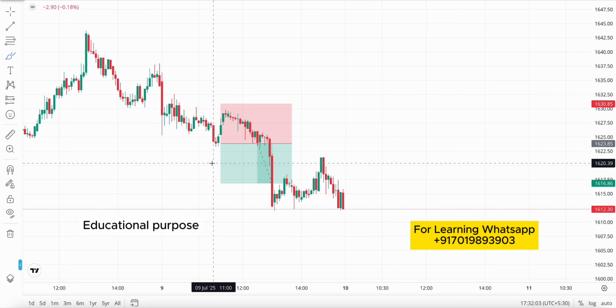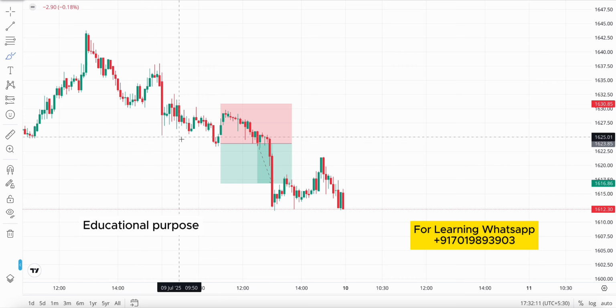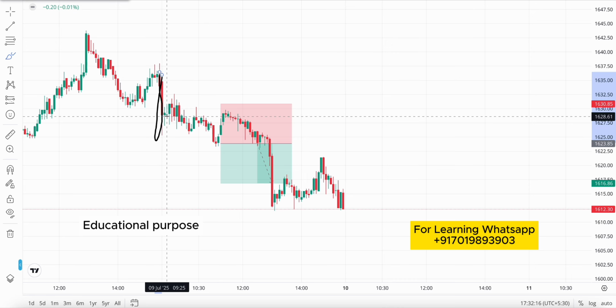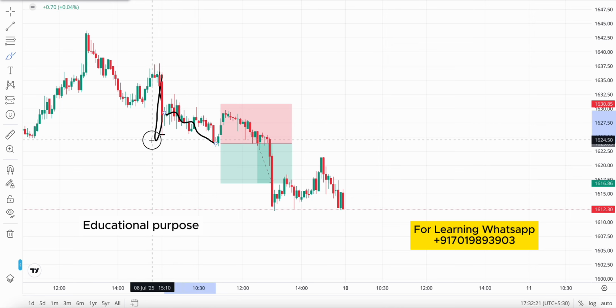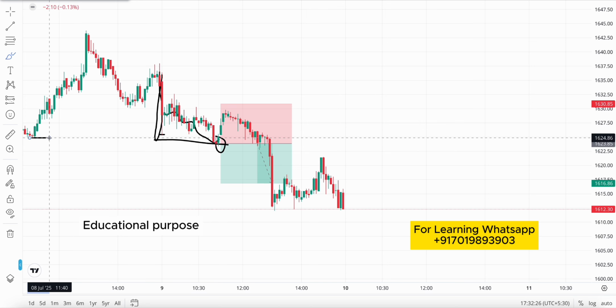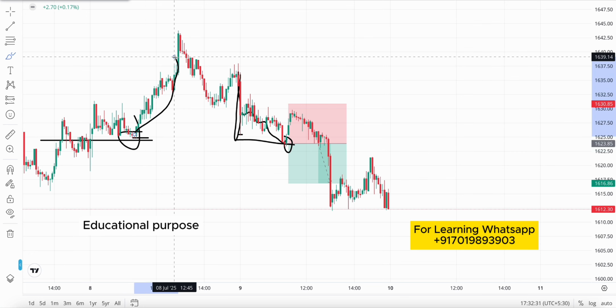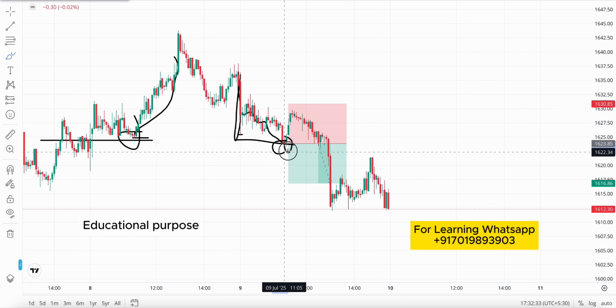Now let's talk about the trade I've executed for today. Today was a short sell trade according to this particular chart setup. As you can see, this is where the price opened for today, and after it opened, it was gradually coming down, and this was a support level for today. Even on the previous day, on this range, the support was taken and the price went up. So today also, this price was an important support level. I thought if the support is taken, then we can go for the buying side.